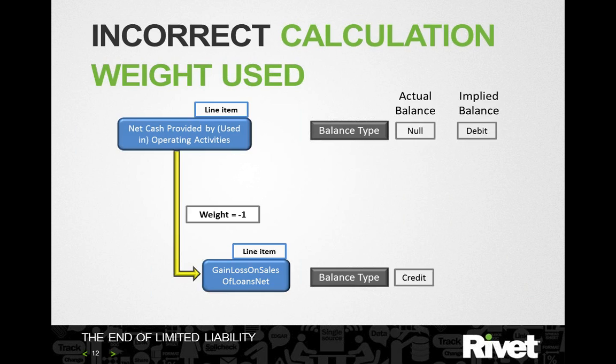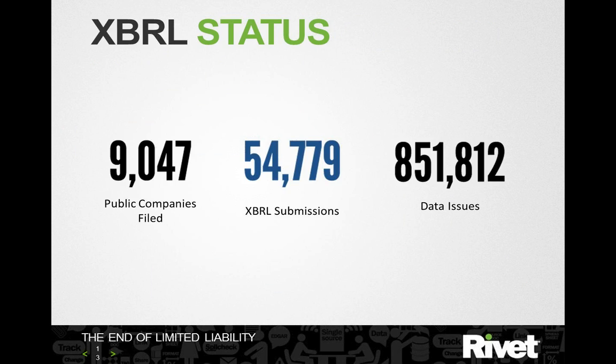So they're the three biggest issues that we've seen to date in filings. Just the negative issues, using inappropriate members on an axis, and just getting the calculation weight incorrect in the cash flow statement. There are a number of other issues as well that we can talk about, but if companies get those three at least correct, they'll go a long way towards getting a lot of the simple problems resolved in their filings.